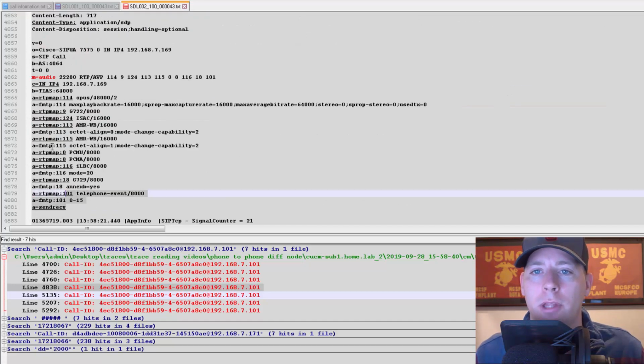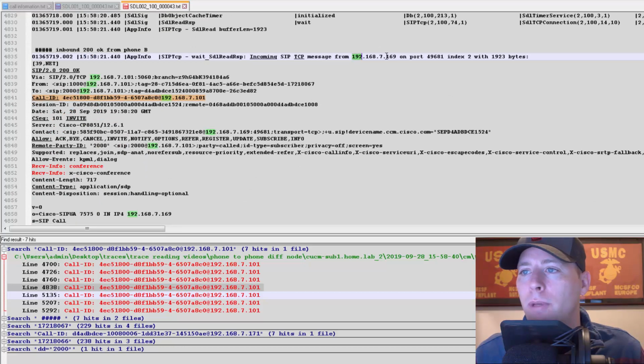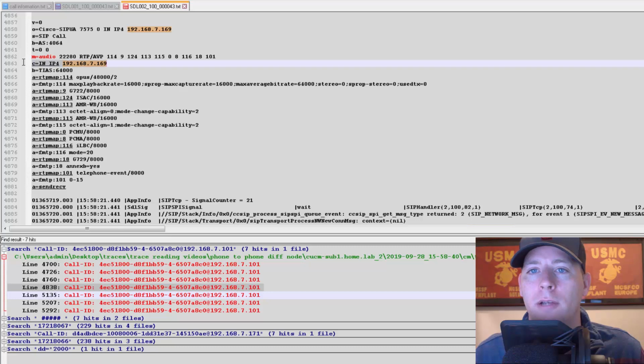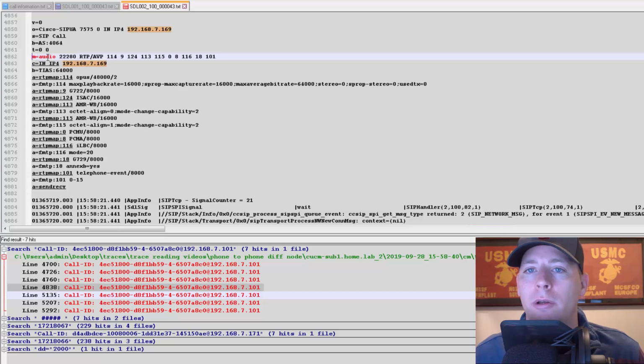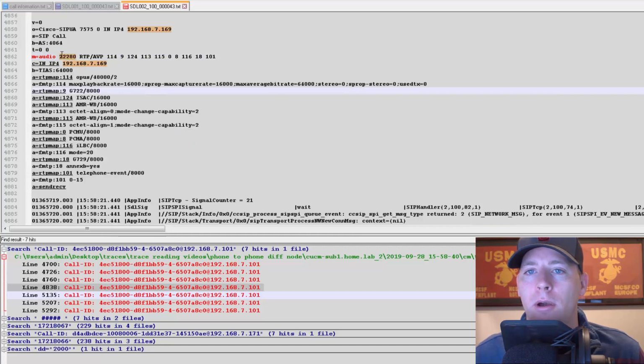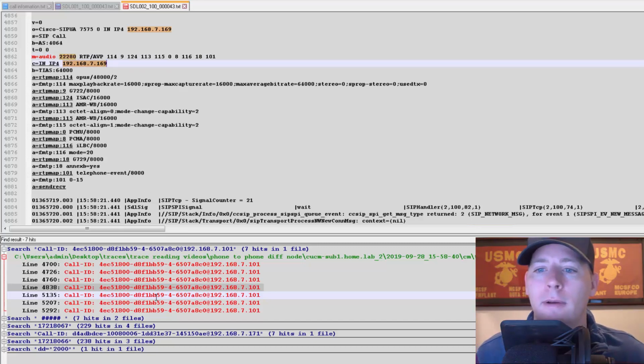And here they send us their SDP. So this is the SDP that comes with the phone B, right? We can see that phone B's IP address is right here, and I'll do style token 2. You can see right here it tells us I want to receive media at this IP address. And then if you look up here for the audio line, the M line for audio, they're also telling us their port, right? So we can see that the audio for phone 2 is going to be sent on this port. When you want to talk to phone 2, you need to be reaching out to this port at this IP address, all right?